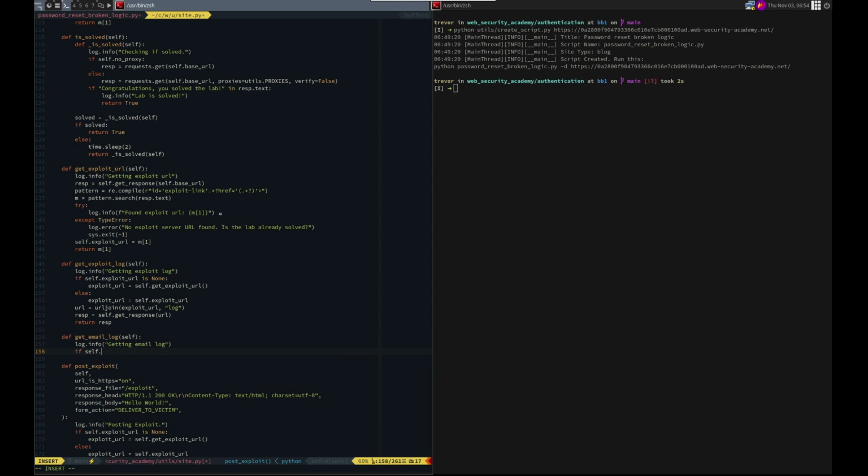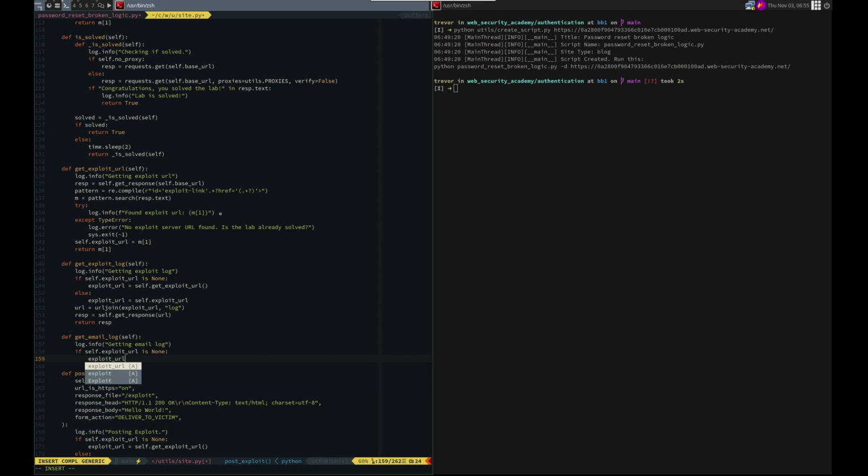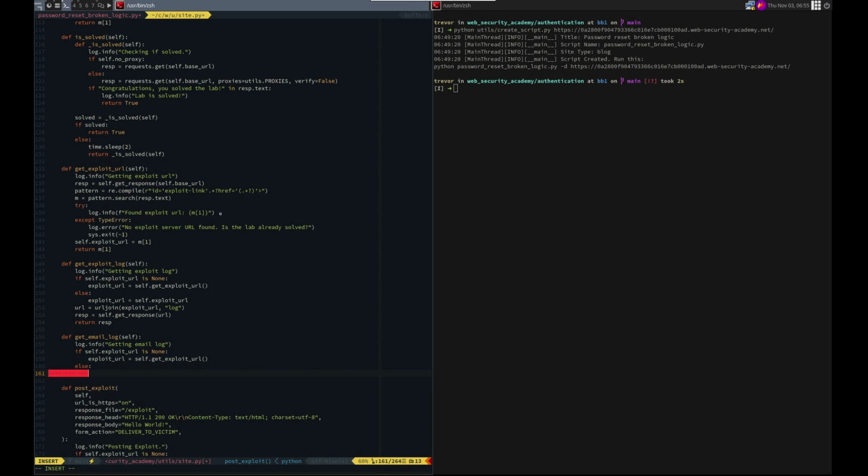If self.exploit URL is none, exploit URL equals self.get exploit URL, else exploit URL equals self.exploit URL.